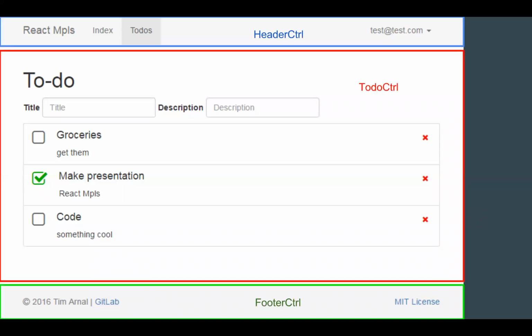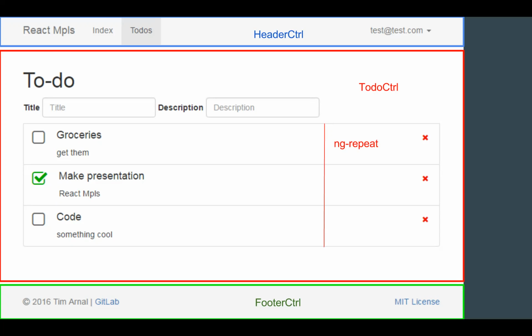Then we also have our page controller or to-do controller that manages all of the logic in that area. We might also have a to-do service that shares some of the logic or moves some of that logic into the service that your to-do controller connects to. That leaves us with 3 main controllers for this page.